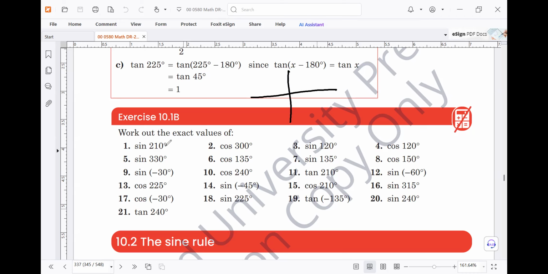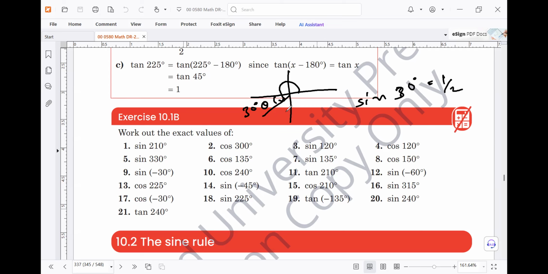You should say where 210 lies. Which quadrant? 210 will be in the third quadrant. Very good. How much angle will it make with the X axis? 30. Yeah, so sin 30 came. Sin 30 is what? Half. But how did you get 30? That's 210, son, 180. From where do we measure angles? From 0 degrees, right? Yeah.